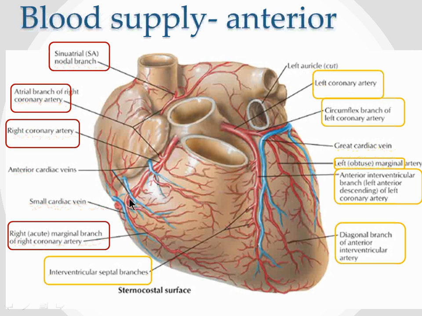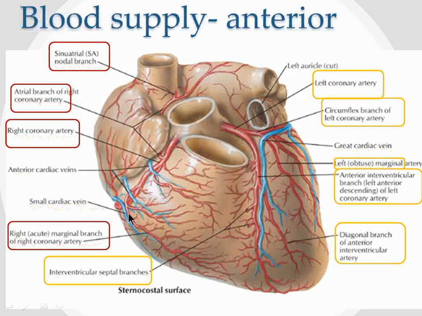As it's traveling in the coronary sulcus, about 55 to 60% of the time it gives off a branch to a part of the conducting system. So this is called the SA nodal artery. Then it gives branches to the right atrium, because any artery lying close to a structure will always supply the structure. So it gives branches to the right atrium, travels in the coronary sulcus. It gives branches to the ventricle, just called ventricular branches, no specific name.